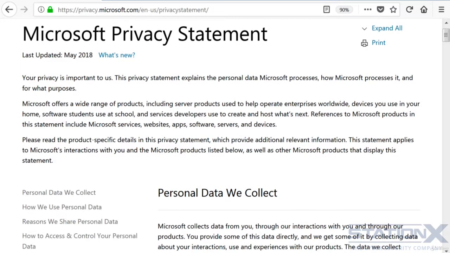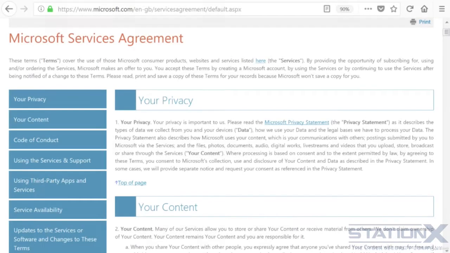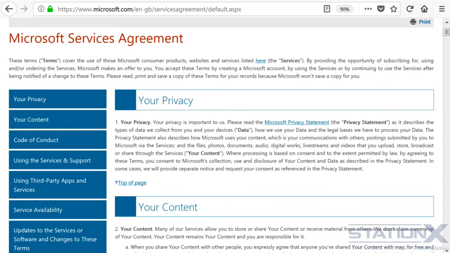A couple of other things that you're going to want to read if you want to use Windows 10 and you care about privacy are these. First one is the Microsoft Privacy Statement, and you can find it here at this URL. And the second one is this, which is the Microsoft Services Agreement, which you can find at this URL.